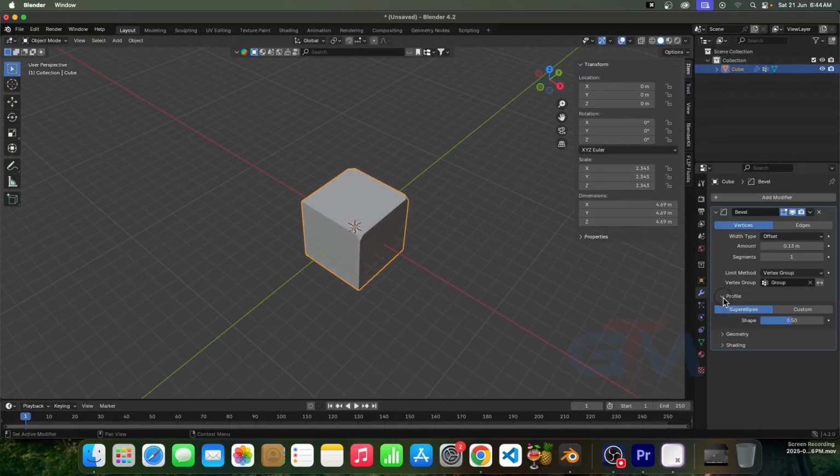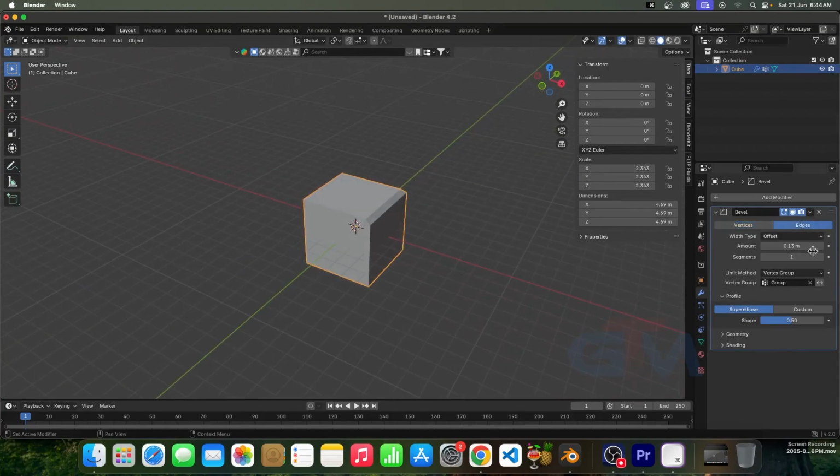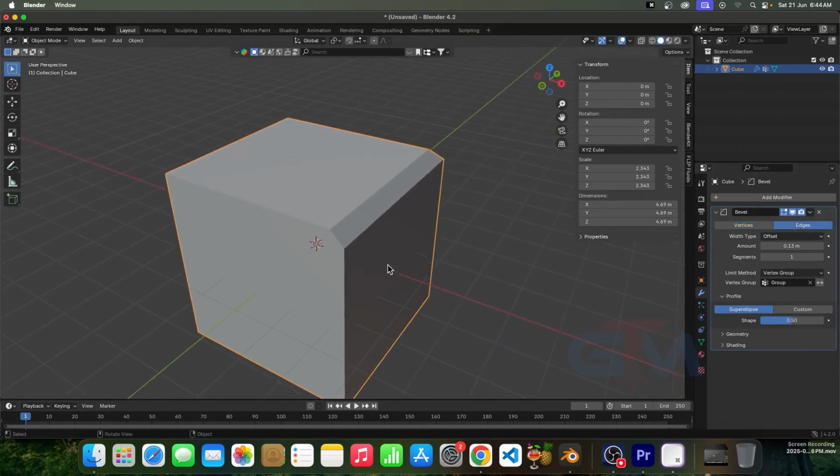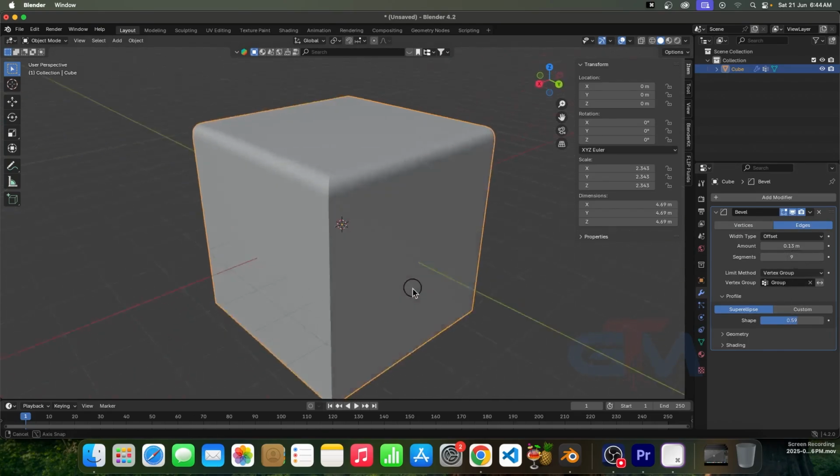Now there is something called profile. In profile you can mention the shape of this bevel. For example now it is super ellipse. So I will increase the segment here, and you can see it is very smooth.